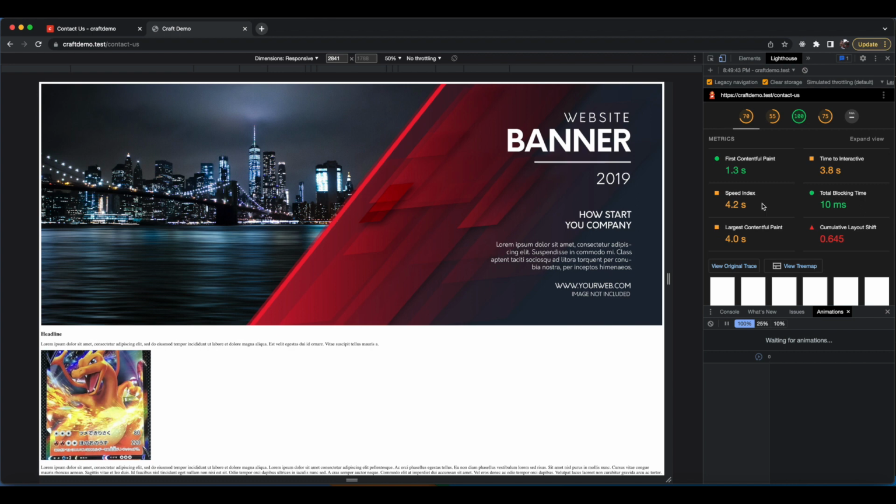Speed index measures how quickly content is visually displayed during the page load. There's time to interactive. Time to interactive measures how long it takes a page to become fully interactive. So that's fully usable.